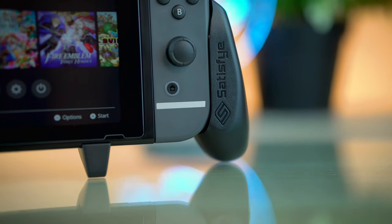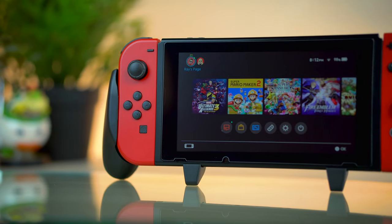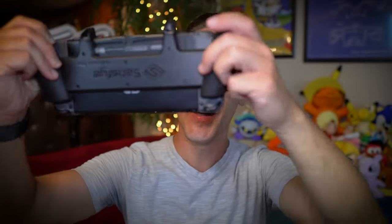This original one is called the Pro Gaming Grip, and this new one is the Switch Grip Pro. I'm not sure if this is a version two or an entirely different model. But this feels really, really nice in the hands. Once you get your hands on a Satisfye Grip, there's honestly nothing like it — I'm a fanboy, these things are awesome. I stand by my claim that these are easily the best grips you can get on the Switch. Just feeling this thing right now, it's getting even better. It feels lighter, more durable, and your Switch is not going to fall out of place at all. I'm holding my Switch upside down right now — nerve-wracking for the video — but it is not going anywhere. This is an awesome grip and I'm really looking forward to playing more with it.